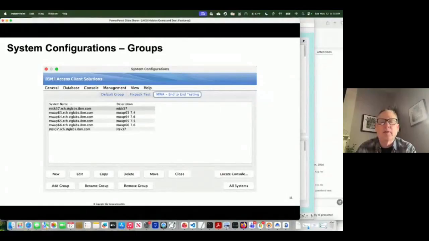In this case, you can see I'm an active tester in different environments, so I have different tabs, which are different group names. The first time you use this, you'll only see the default group. What does this let me do as a user? Why should I care? Well, the groups make it easy to navigate to the specific IBM i's you want to use when you're doing this task. And then you can even put more information about them in the description. As you see here, I even added which IBM i operating system release is on which system. So it helps the user. I don't have to have things written down on paper so much anymore. I just have it right there in my group.